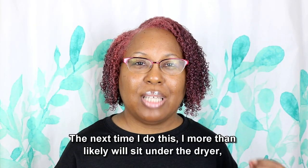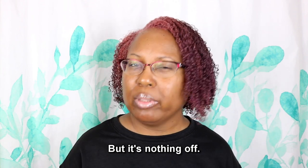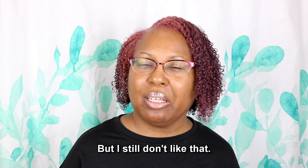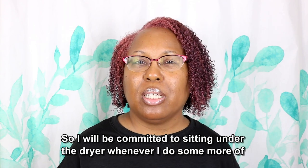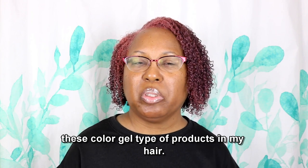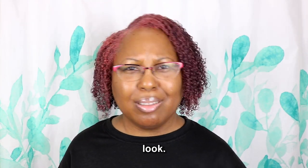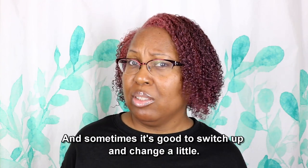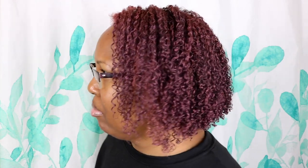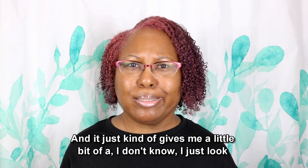The next time I do this, I more than likely will sit under the dryer because I got color transfer on my diffuser, but it's nothing that a little wet cloth can't get off, but I still don't like that. So I will be committing to sitting under the dryer whenever I do some more of these color gel type of products in my hair. But I like it. I think it turned out very well, and it's a different look. And sometimes it's good to switch up and change the look.